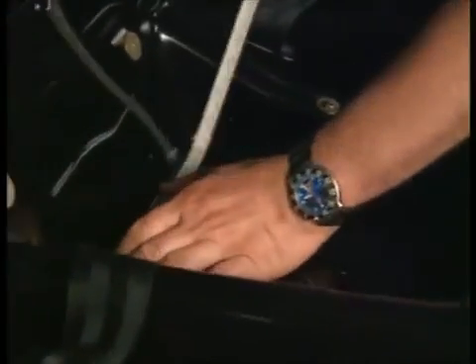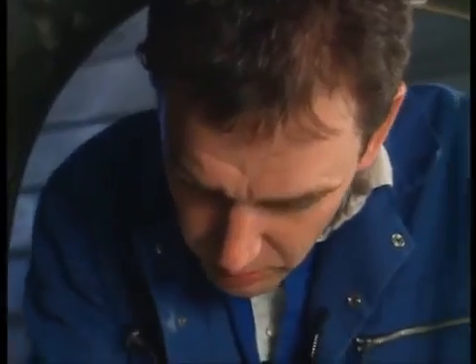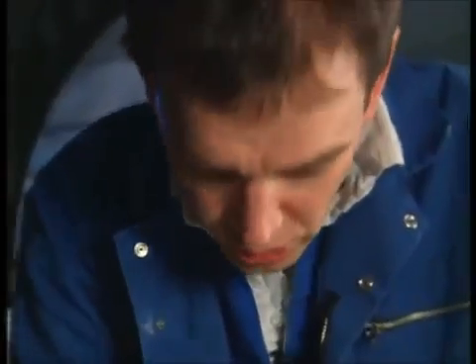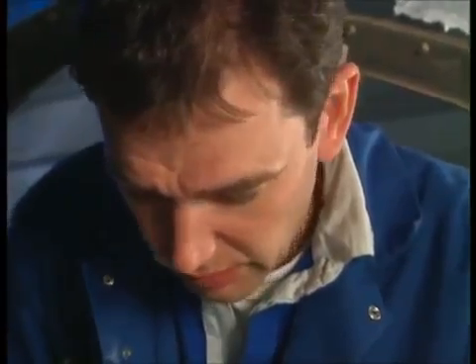This stuff is a very special foam. You need it under your backside to protect your spine in case of a very heavy landing or an accident. We need to cut the bits to fit in here, so there are three layers in the seat base, which will sit on the fibreglass here. Each one has to be cut individually, because the shape changes as you come up from the base because of the sloping front. Already underneath the seat there are already five layers of this foam, and this will be three more on top, so there'll be a total of eight layers to protect your spine in case of a very heavy landing.